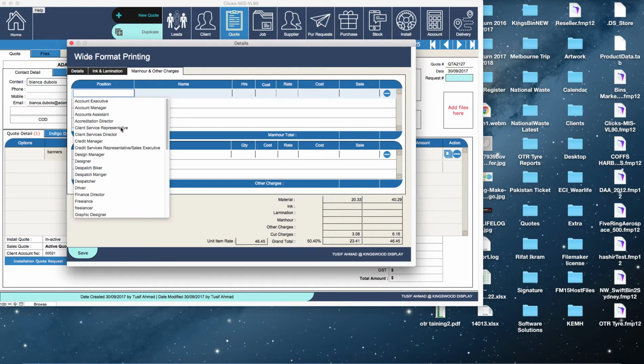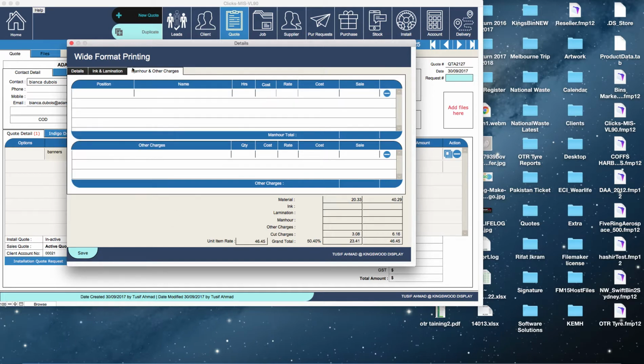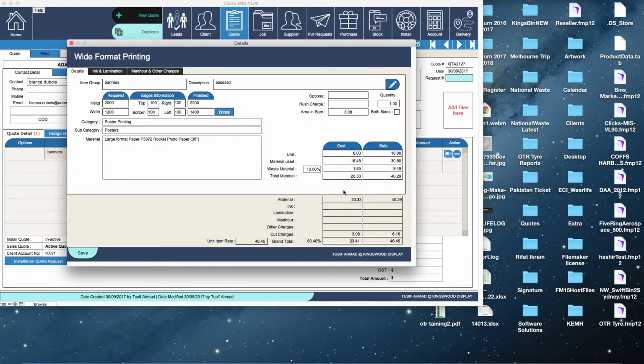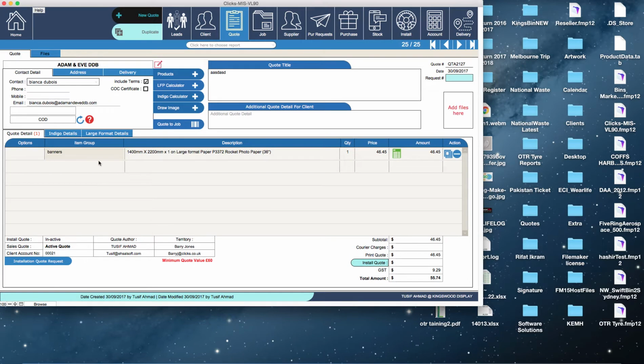Here you can allocate different sorts of resources, and then you can add the cost to that as well. So you can keep adding the cost, and it will add here the grand total in this place, and it will add here the banner, so all the banners will be together.